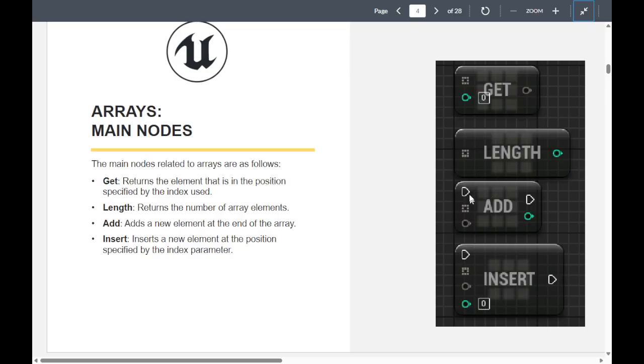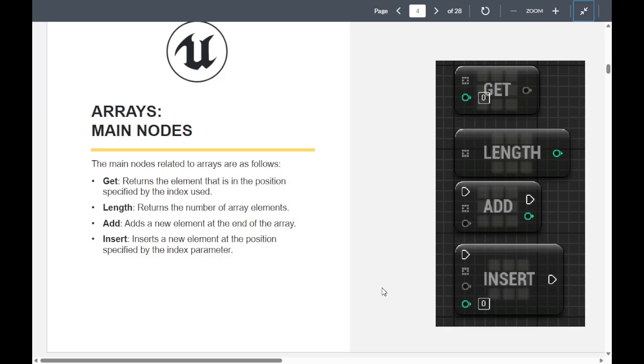We can add on the fly, and we can insert at a particular point. So this is changing the array. This will add at the end. This is typically what you'd normally be doing. Insert is inserting at a particular point. A good example of insert: I've been playing Roadcraft, and one of the mechanics is that you build infrastructure routes. Basically, you're putting down path points, and you can insert path points on that as you need to. That would be an example of insert.